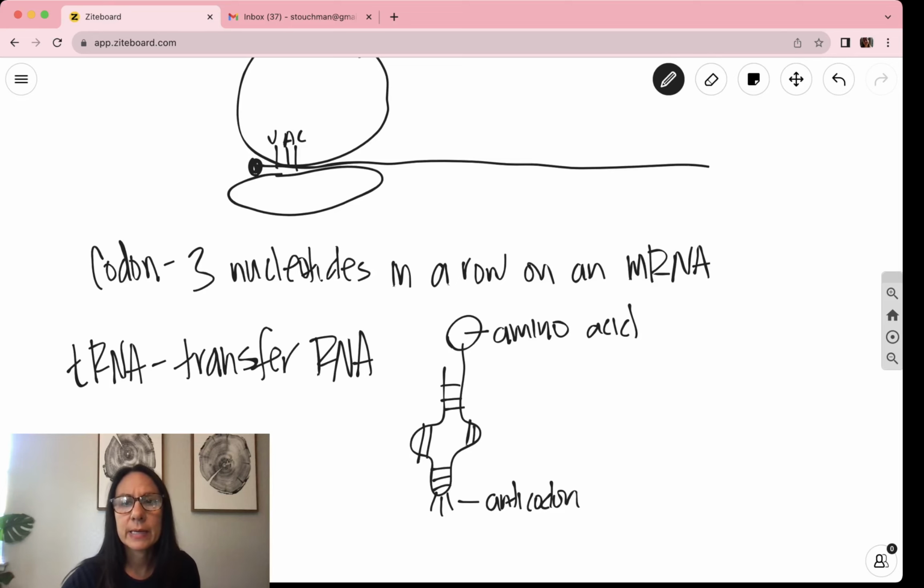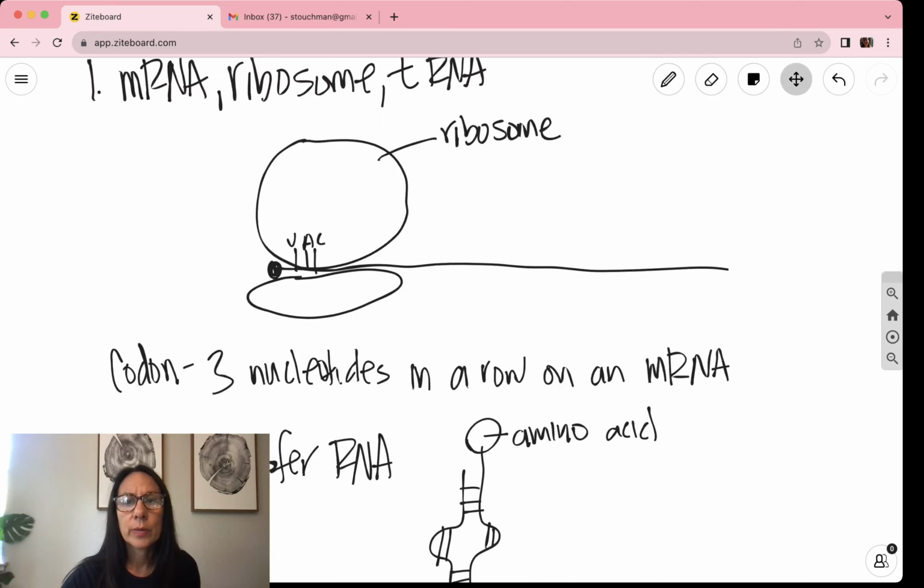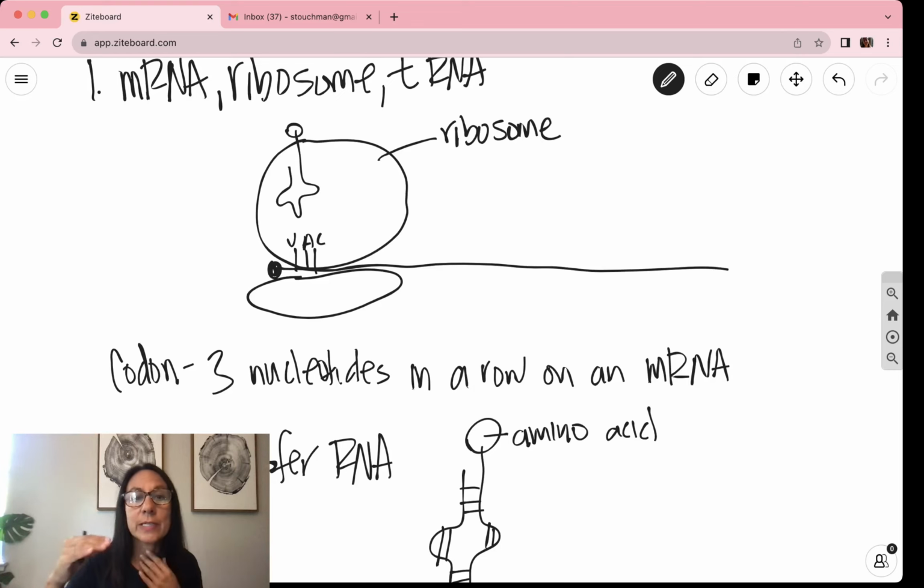So what's going to happen is this ribosome here is going to find a tRNA that matches. So it's going to find a tRNA. It's just going to try out a whole bunch of different tRNAs, tries one, and just over and over and over until it finds a match. So it needs a tRNA that's going to have an A here, a U here, and a G here. Okay, so it's going to have an anticodon that is a complement to the codon. And once it finds the match, it's excited. It's like, yes, this is it. So what's going to happen is this is going to be the first amino acid in the new protein that's being made. Okay, so once it matches, like, yep, this is the right one, I'm keeping this protein.